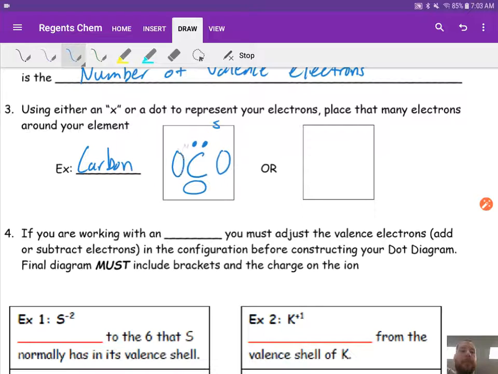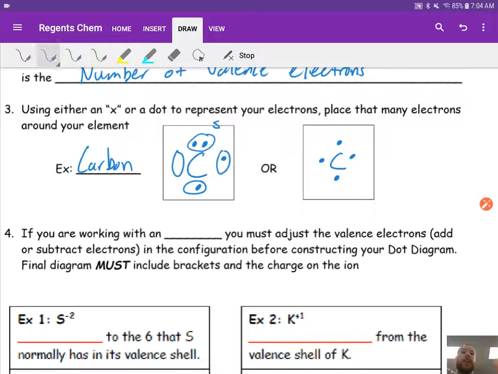If you remember from one of the last videos, when we have a p, we spread them out first. This is just an easy way to help drive home that the S block fills first, then the P block. But with carbon, especially when you have 4, a lot of times you will see it written like this as well. That deals with bonding, which we'll talk about later and throughout the year. So don't get hung up on it right now. Just be aware of knowing the valence electrons and then putting the number of dots around it that it shows.